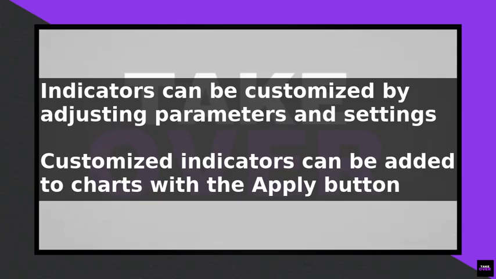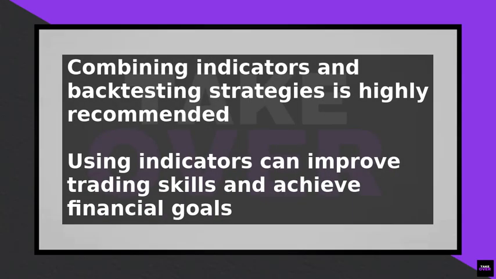The indicator will now be displayed on your chart, and you can use it to analyze the price action and make trading decisions. You can add multiple indicators to your chart and customize their appearance and settings to suit your needs. It is essential to remember that no single indicator is perfect, and it is always a good idea to use a combination of indicators to confirm your trading decisions. Additionally, it is crucial to backtest any trading strategy that uses indicators to ensure that it is profitable and reliable.